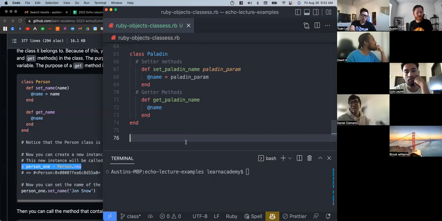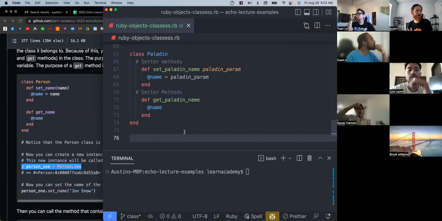Setter methods, getter methods. Let's set the name of this paladin to legendary, and then let's get that name back, but just the name back. So somebody help me out here. How do I instantiate paladin?